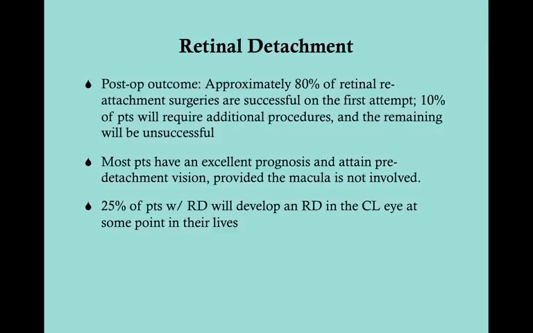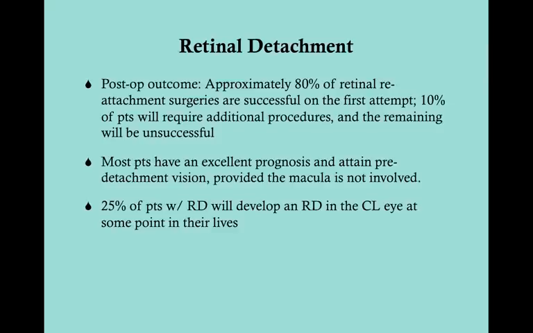25% of patients with retinal detachment will develop a retinal detachment in the other eye at some point in their lives. If you note hemorrhaging in the eye when you do the ophthalmoscopic exam, then that risk goes up to 60 to 80%. So it's a very significant risk if there is hemorrhaging, and so it's important to note whether or not that's present.